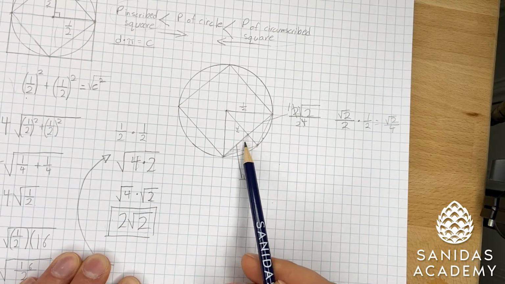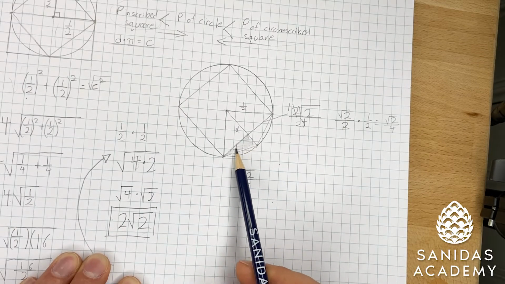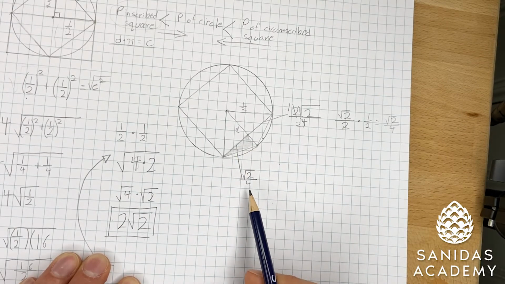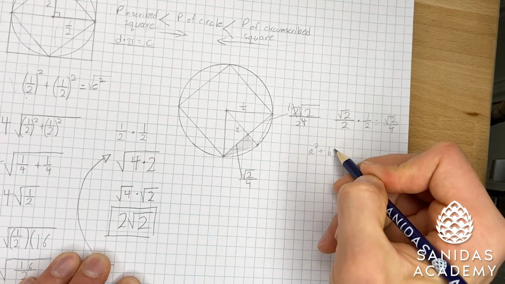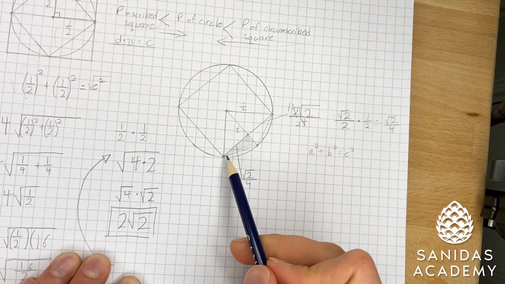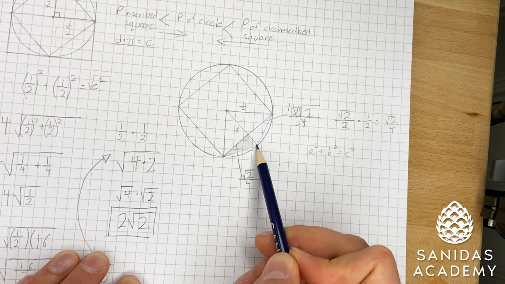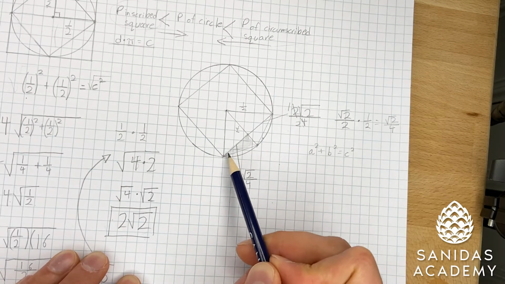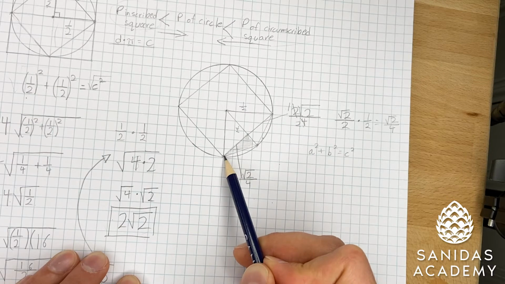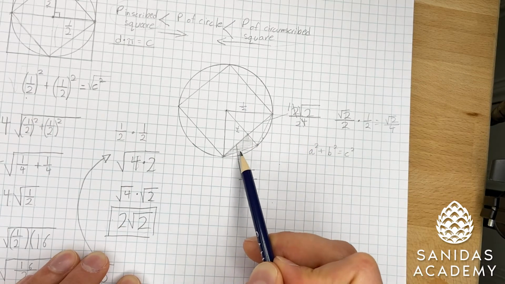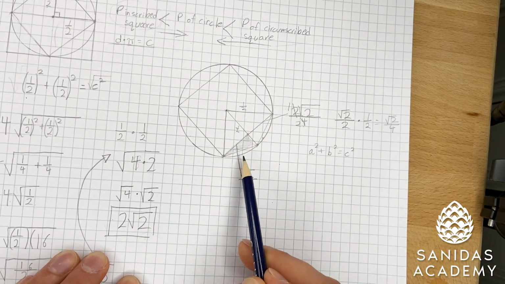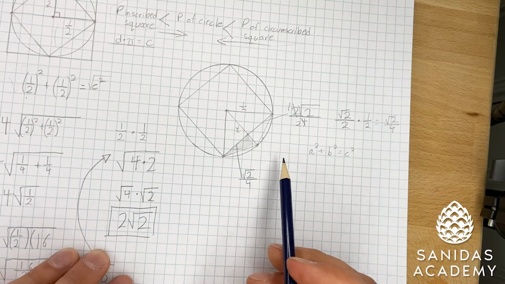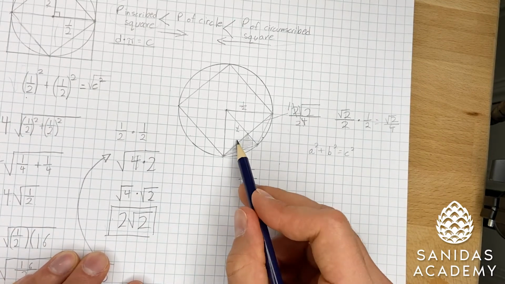let me shade this in for you, now I have one side of my equation. A squared plus b squared equals c squared. This can be a squared, okay? So we have a squared plus b squared equals c squared. Why do I care about this? Because I'm trying to find this hypotenuse's length. Once I find this hypotenuse's length, what will I multiply it by? 8. I'll multiply it by 8 because we are looking to find the perimeter of the octagon that is inscribed inside of this circle. So we have square root of 2 over 4 is one of the sides.